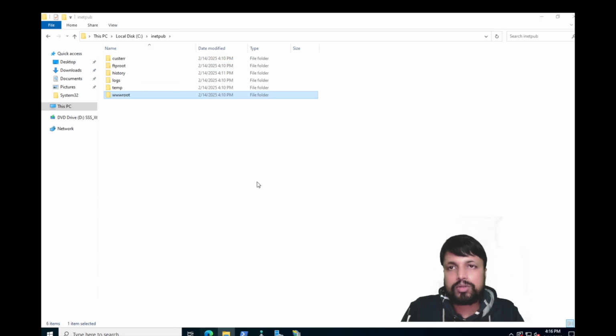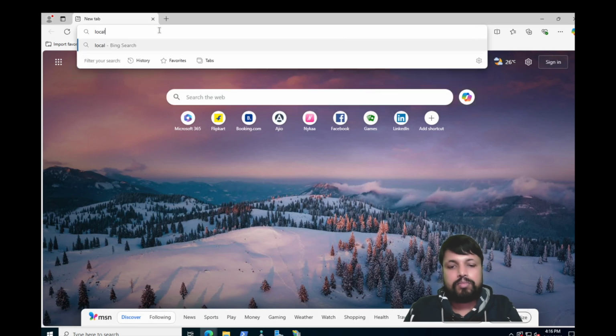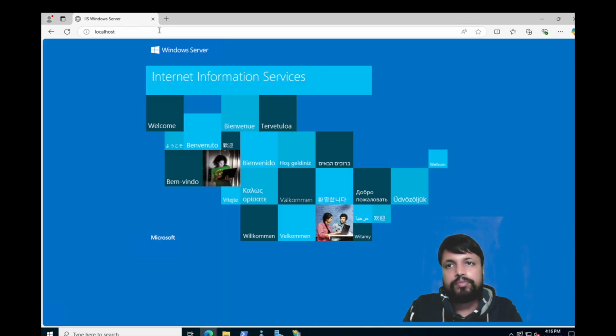So let me check the default localhost. What will be the first page? Okay, see, this is the IIS default page we got after installation of the IIS service.